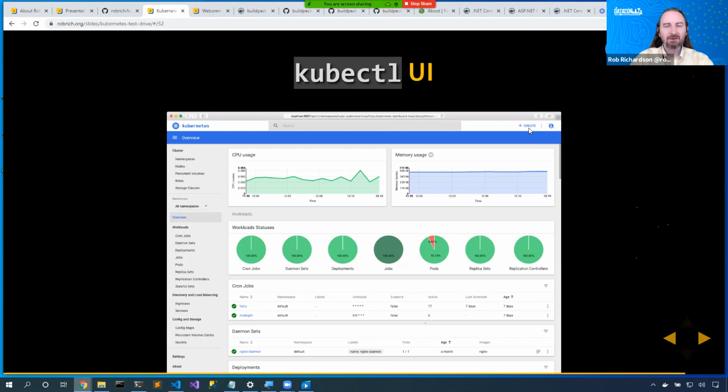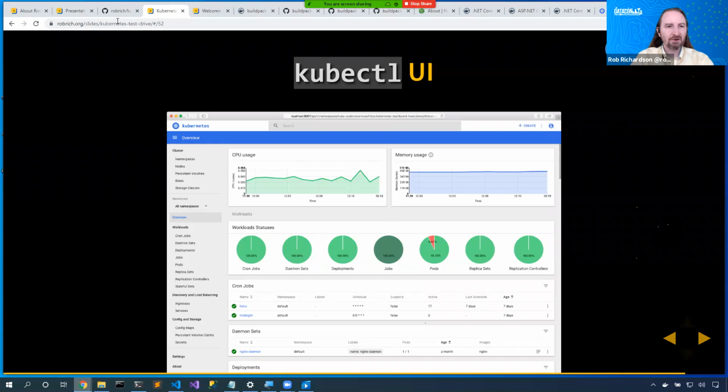By default, this dashboard has no authentication and is not exposed publicly. But if I flip this over from a cluster IP service to a node port service, or if I put a quick ingress in front of it, then it is unauthenticated and public, which means that now anyone could schedule anything. In fact, Tesla lost control of their Kubernetes cluster. It became a crypto mine because they left this dashboard open. Please be careful with the Kubernetes dashboard so that you don't accidentally get your cluster taken over.